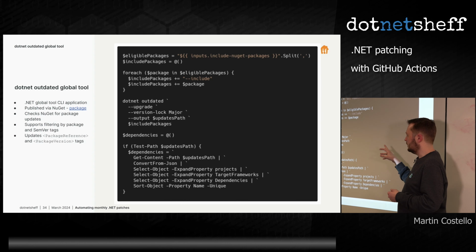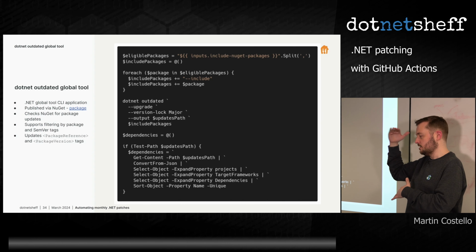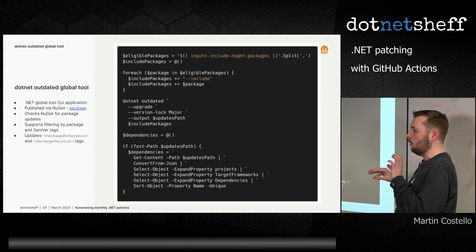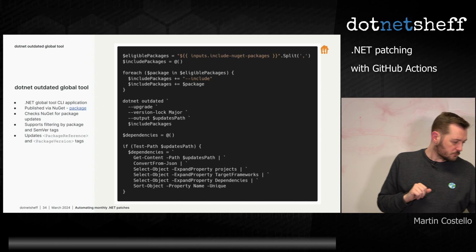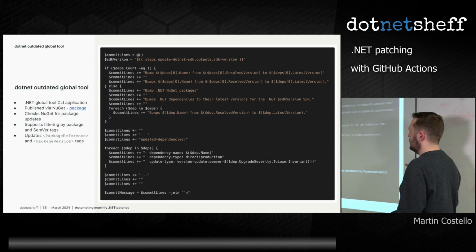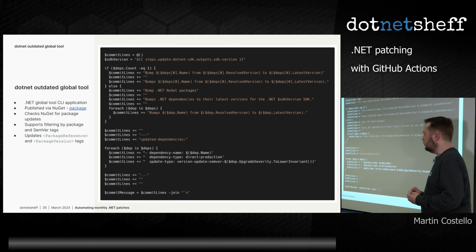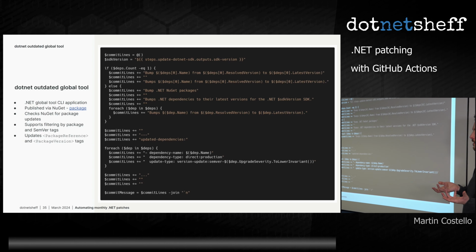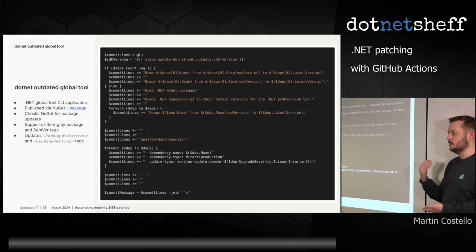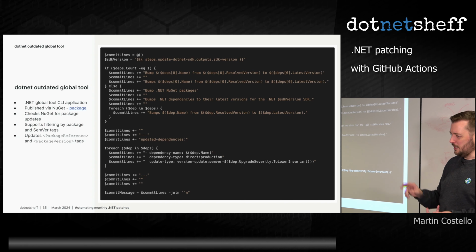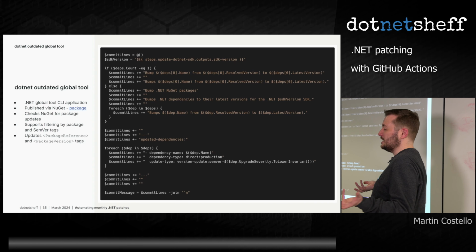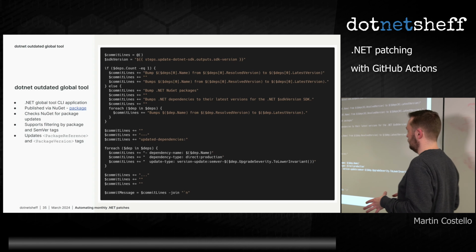And then we configure .NET-outdated. It can output as a JSON file what it did. So then I can parse the JSON file and pick out what's actually been updated, which comes in use for this step. So I mentioned Dependabot. If you've not used Dependabot, it's doing a similar thing to .NET-outdated. It updates NuGet packages as well as NPM packages, Python modules, Docker images, Ruby gems, loads of stuff. If it's a dependency ecosystem, Dependabot can probably update it for you.